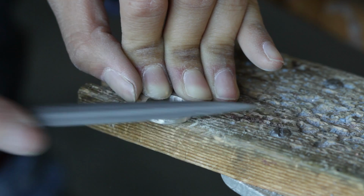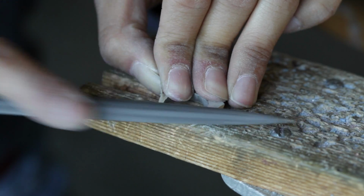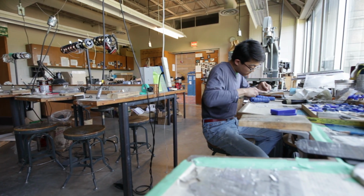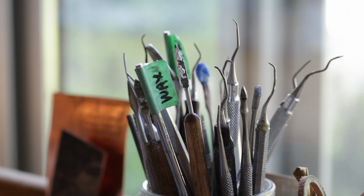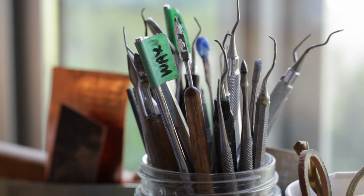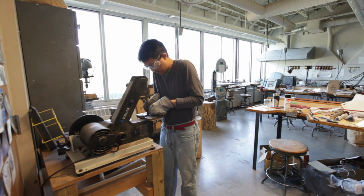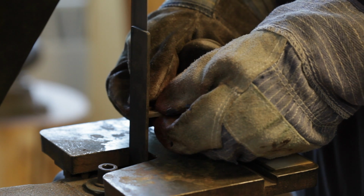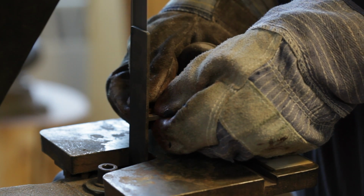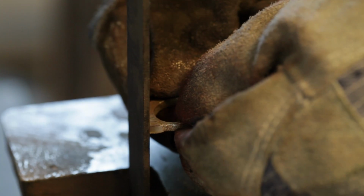Metalsmithing is kind of a good way to think about chemistry because heating up metal and letting it cool down is a chemical process. In the studio, we have lots of different acids and bases that can give metals different patinas. So a bit of knowledge of chemistry can make the experience more enjoyable, I think. When it comes down to it, I think it's very interesting to create something that's both aesthetically pleasing but also serves a purpose or a function.